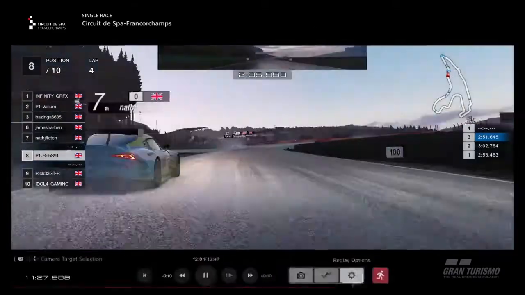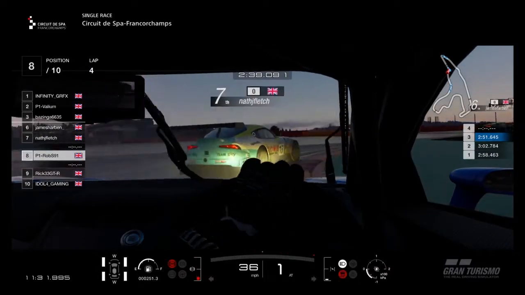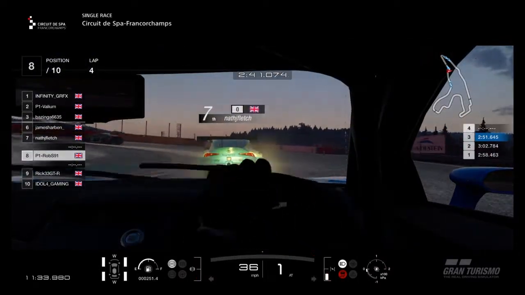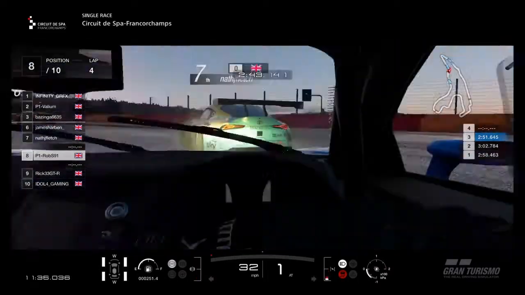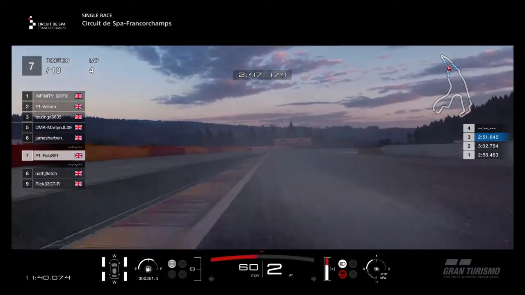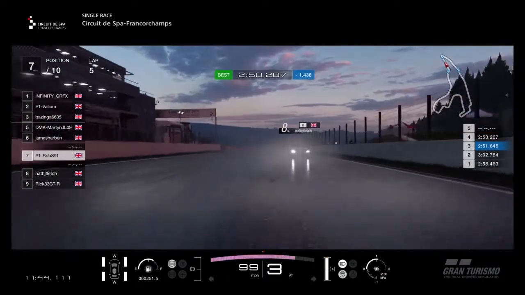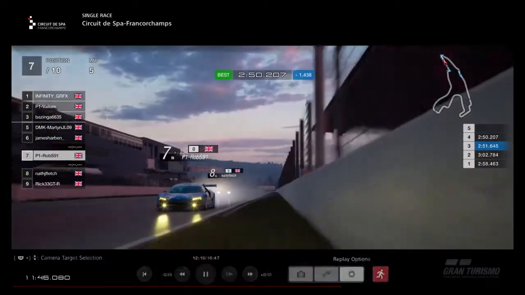Nath there being harassed by Rob. Rob is enjoying these conditions. He looked at Nath there to go down the inside, but no, Nath just covered it off. Nath in 7th, and he loses it on the exit chicane, or has he kept with it? Looks like to me he's kept with it. Where's he gone? There he is. So Rob up to 7th position. Rob doing a good job.